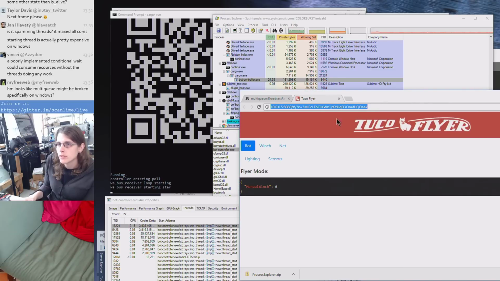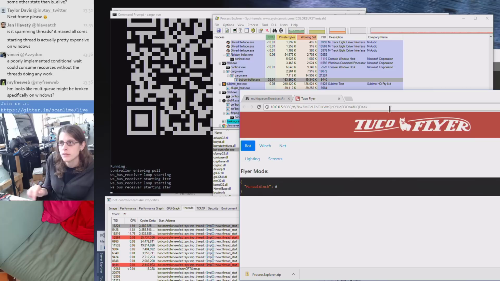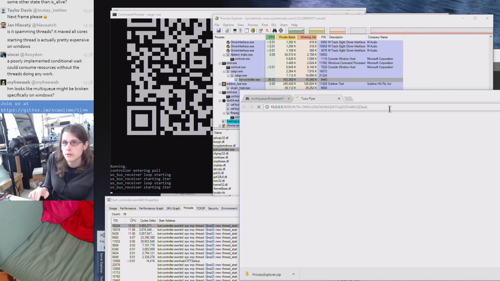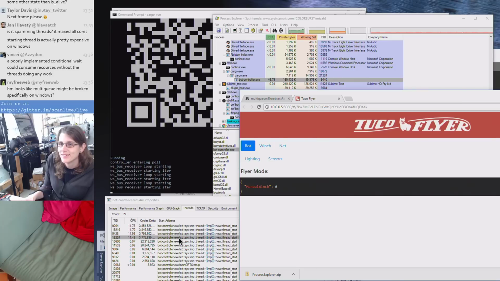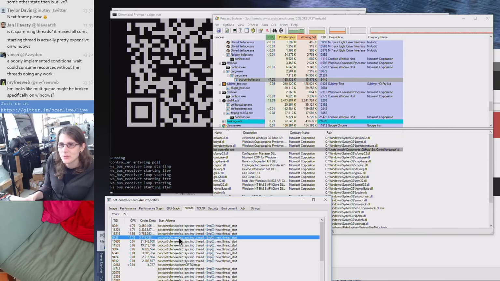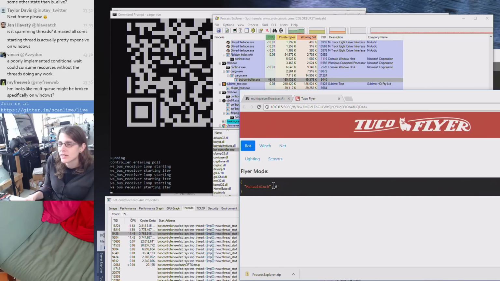So if we reload this, I would actually expect that might open up a second one without killing the first one, because if we're not receiving any messages, there actually aren't any opportunities for us to notice that the underlying socket is gone. So this thread might just stay around until the first message comes in. I think that's what I just described. So yeah, every time we reload this, we get another thread. Okay. So yeah, every new WebSocket connection, we get another thread that's chewing up CPU. That's great.